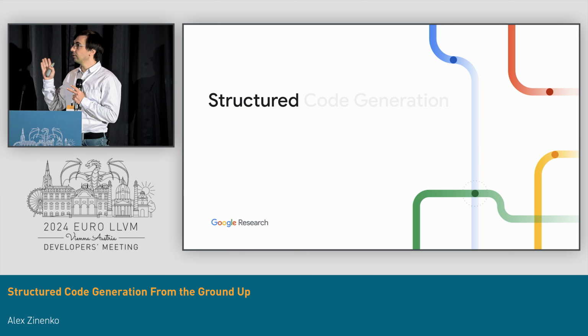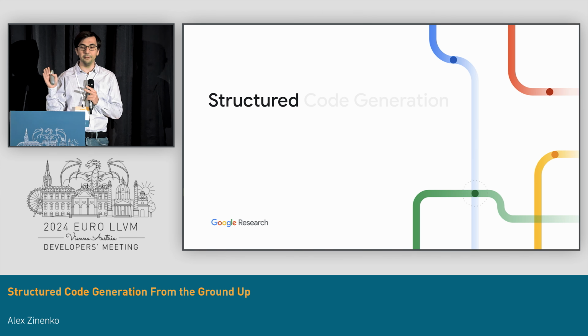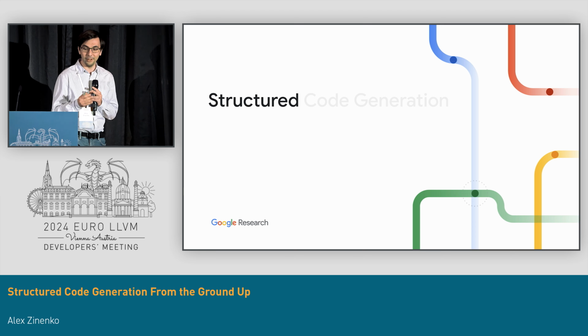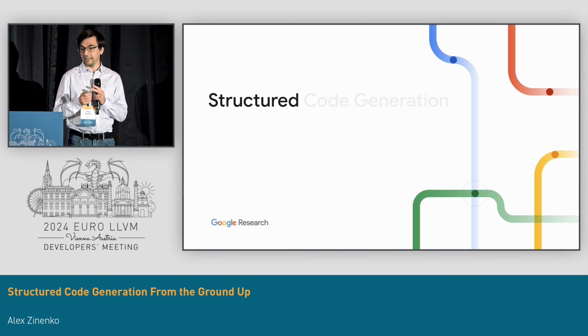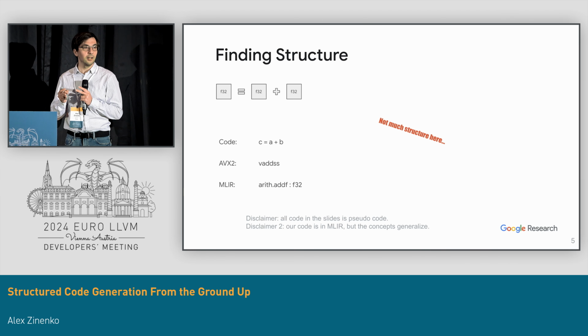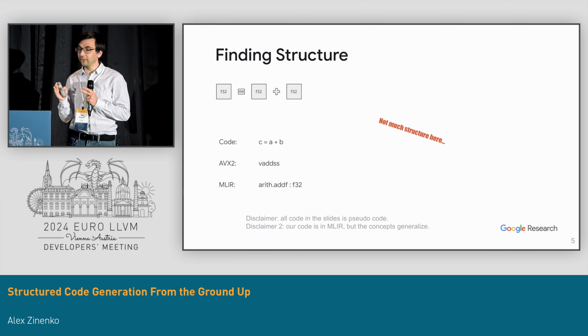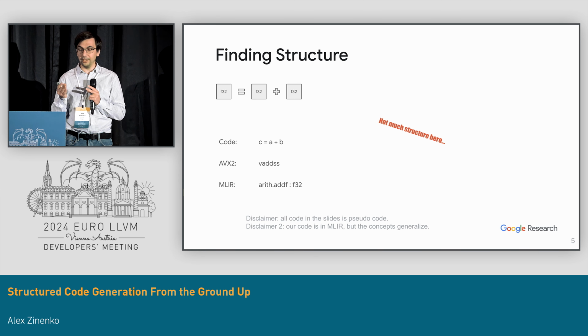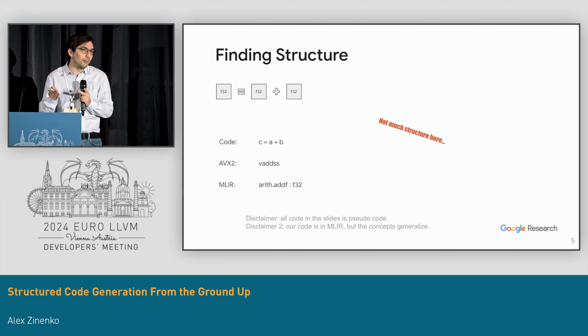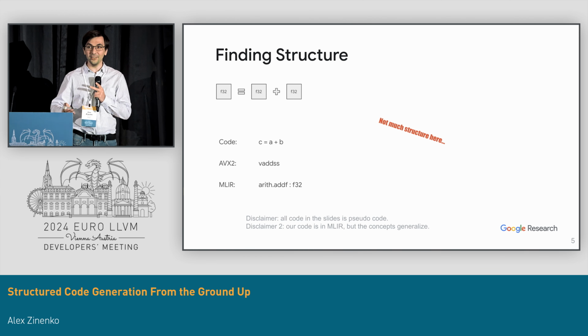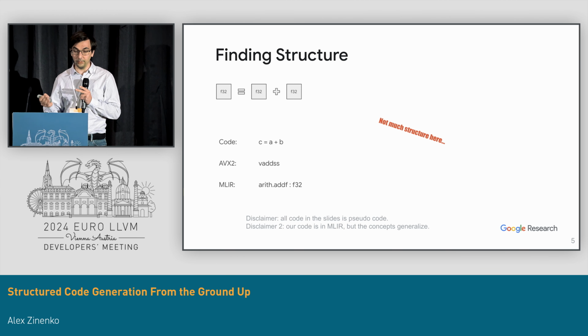So let's deconstruct this talk. We have structured code generation, so let's talk about structure first. And let's start at the very, very bottom. I think we all understand that if you have two floating point scalars, we can add them together. It's an operation. It's kind of simple. You just add two numbers. Well, it's floating point, so it's not that simple, but it's simple enough. We all understand it well.